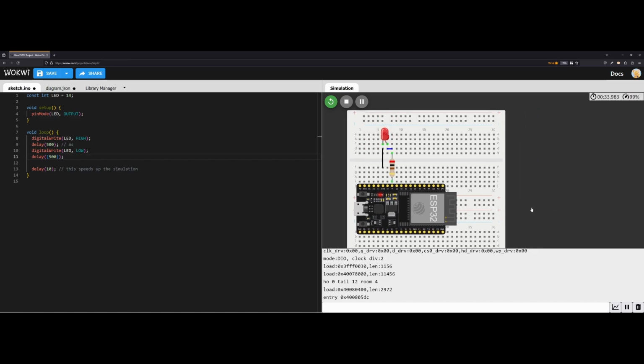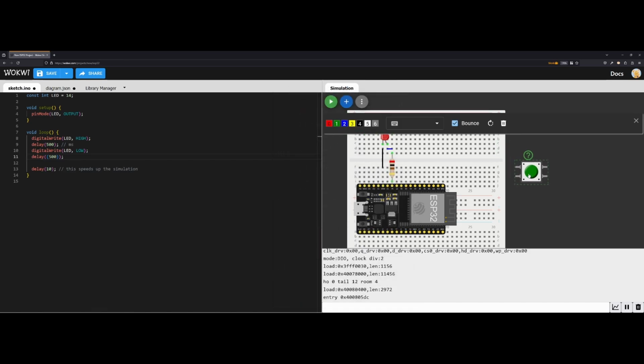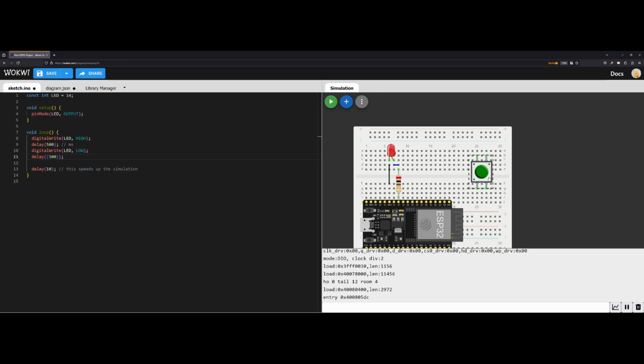And now for the input, I will place a push button just right here. It could be elsewhere on the breadboard. Doesn't matter as long as you connect the circuit properly. Okay?